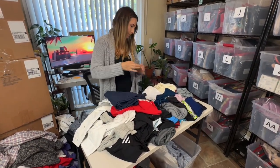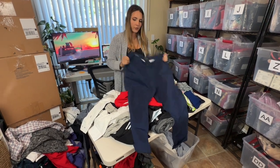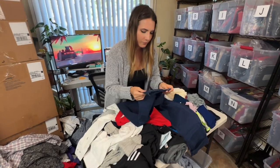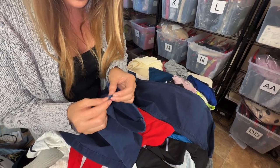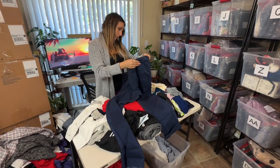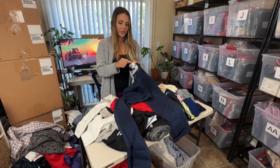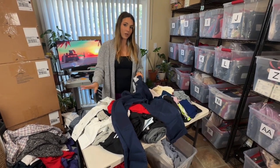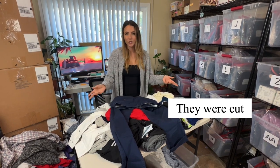Next looks like Lucky Brand men's chino pants. I don't think I've ever sold Lucky Brand chinos for men's. It looks like someone might have cut them or they were made that way. If you look right here this is kind of coming apart, which is usually the telltale sign that someone cut them themselves. There is a style number here so I'll look these up — if the images show them as cut-off by someone I'll take them to buy/sell/trade; if that's how they're made I'll relist them myself. I'm going to guess about $20 to $25 for these.